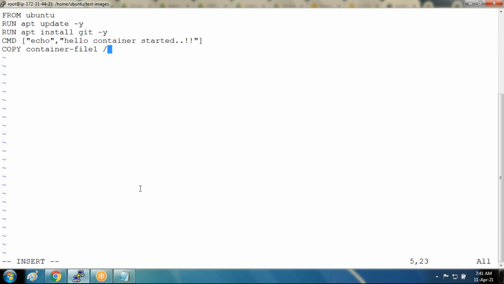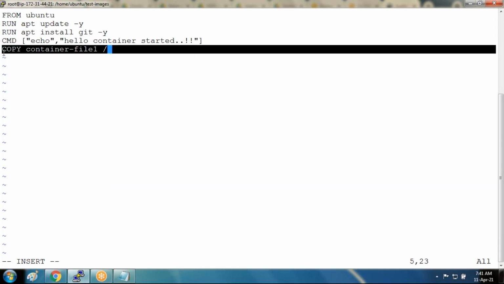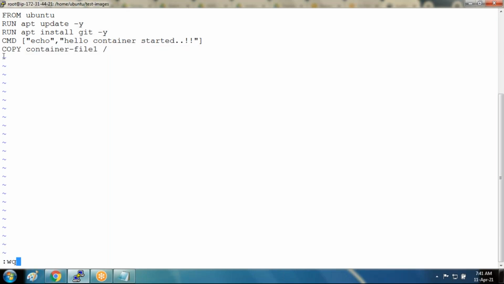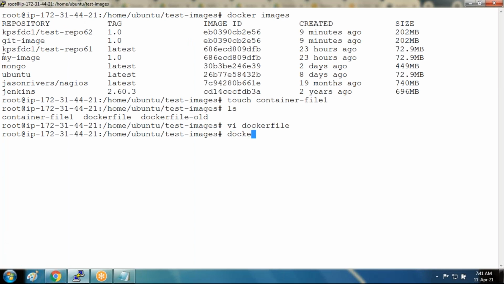Okay, clear? So what I will be doing now is building the image, copying the files to the Docker image which I'm going to create. But this is a new command I have added to my Docker file. It's a new command. So how do I do that? Or what is going to happen now? So now let's try this. I'm going to build it. Let's see what the result will be.